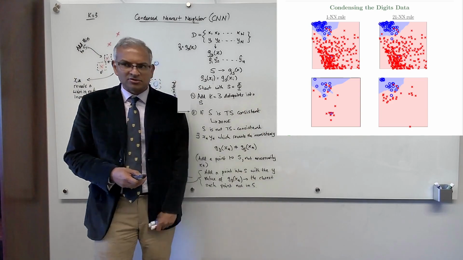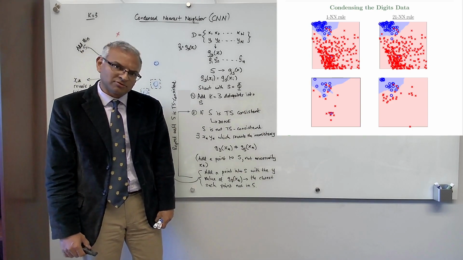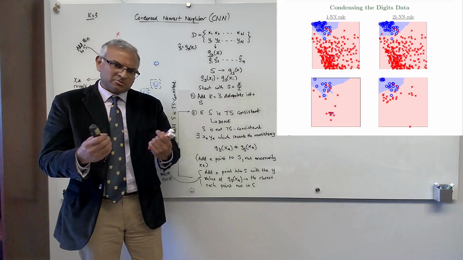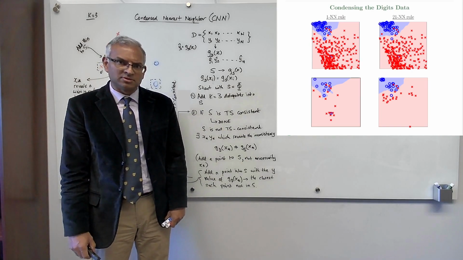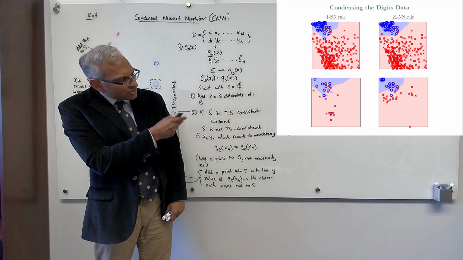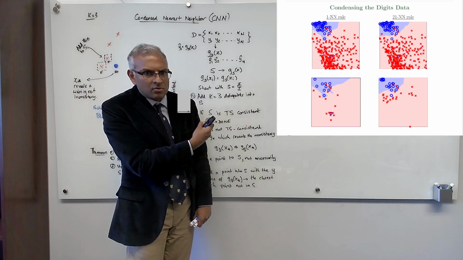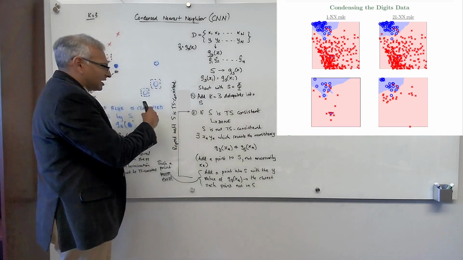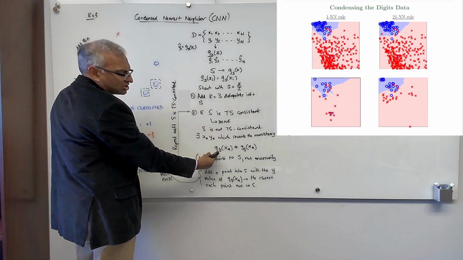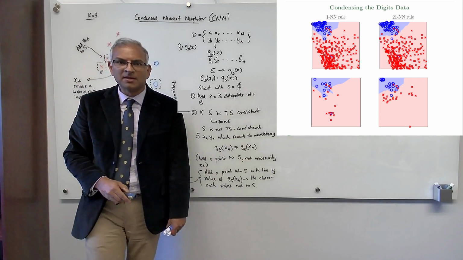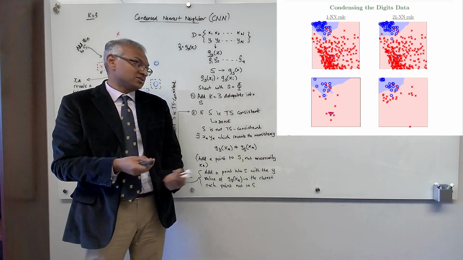All right, so that addresses the memory issue. Now we can significantly lower the memory footprint of the k nearest neighbor algorithm. We don't have to carry around the whole data set. We only need to carry around the condensed data set. What you will also notice is that for the different choices of k, the condensed data sets are quite different. That has to do with the fact that the algorithm intimately depends on k, because k is what defines G sub D and G sub S. So we've now got a condensed data set that represents the full data set.